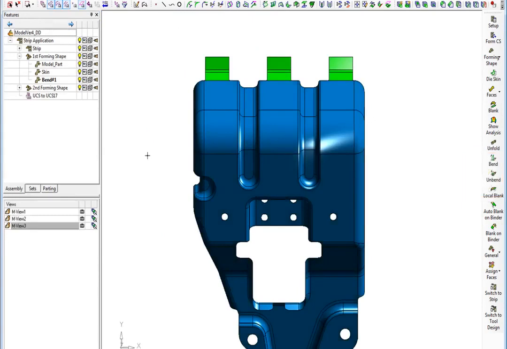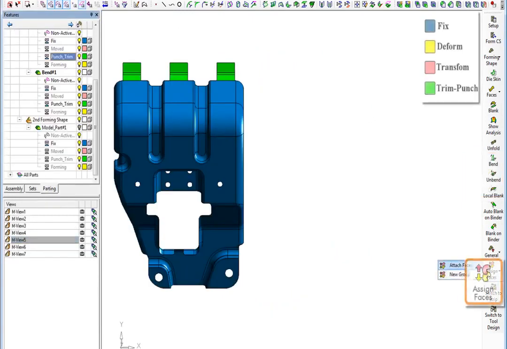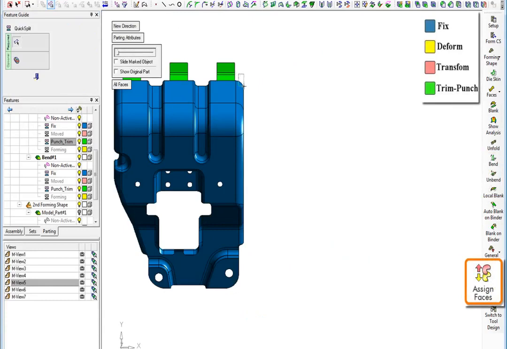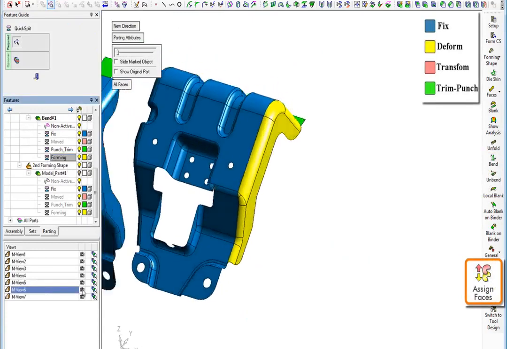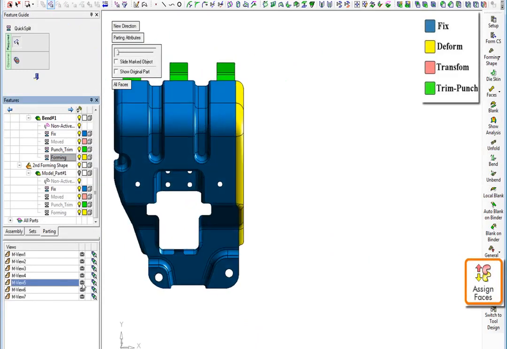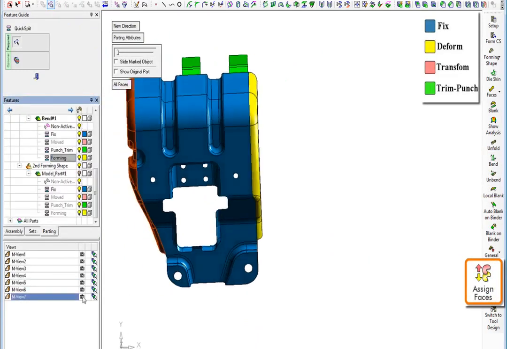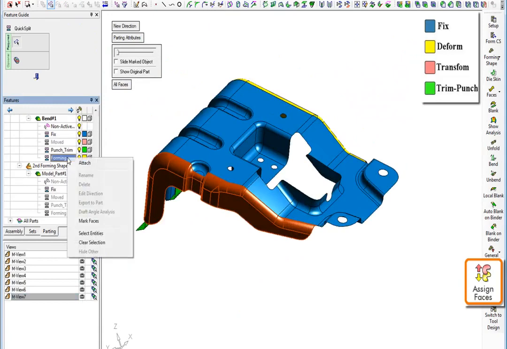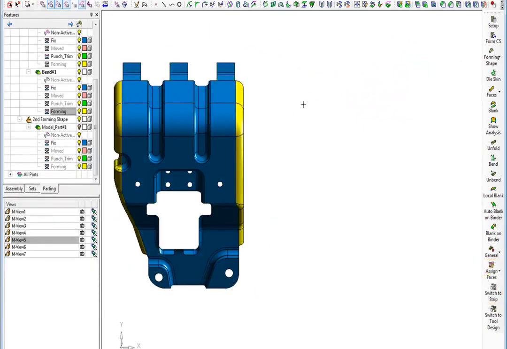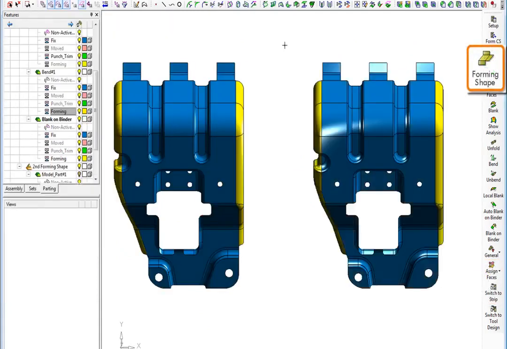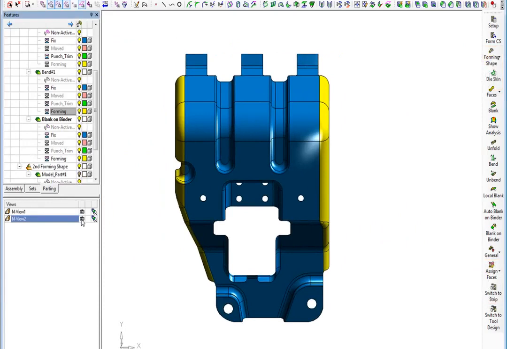We will perform the bending operation in only a few clicks, as can be seen here, with the aid of embedded wireframe functions. In order to be able to easily follow the process and facilitate communication in the tool shop, we will now color code the part by assigning different colors to each face based on the operation that would be performed in this station. This intelligent color coding contains much more information than just color and includes data and attributes that facilitate automation in the tool creation at a later stage.